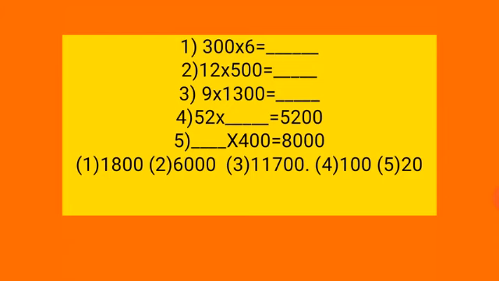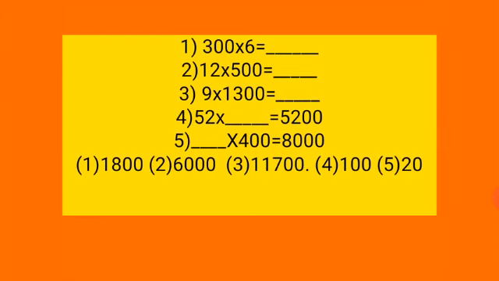Right, here you can see the list of the questions. In the first one, you can solve it yourself. 300 is to be multiplied by 6. Again you have to use the same way, 3 multiplied by 6, and then you will write the two zeros. 12 into 5 in the second question, 12 into 5 and then followed by two zeros. 13 into 9 and again followed by two zeros.